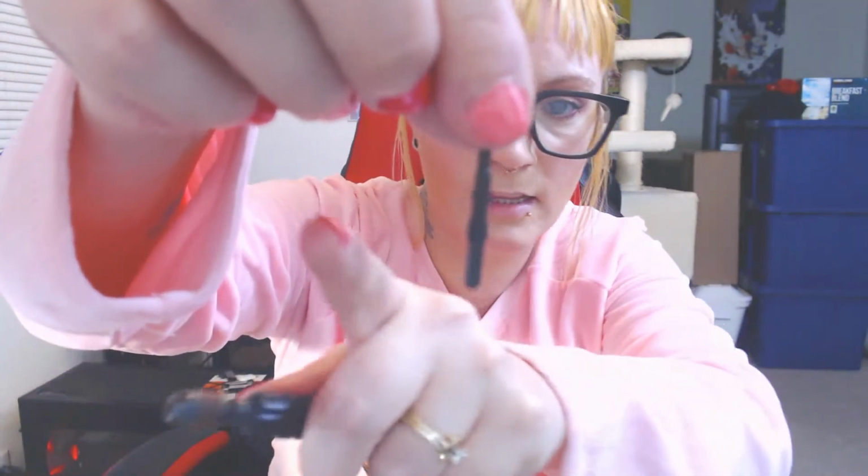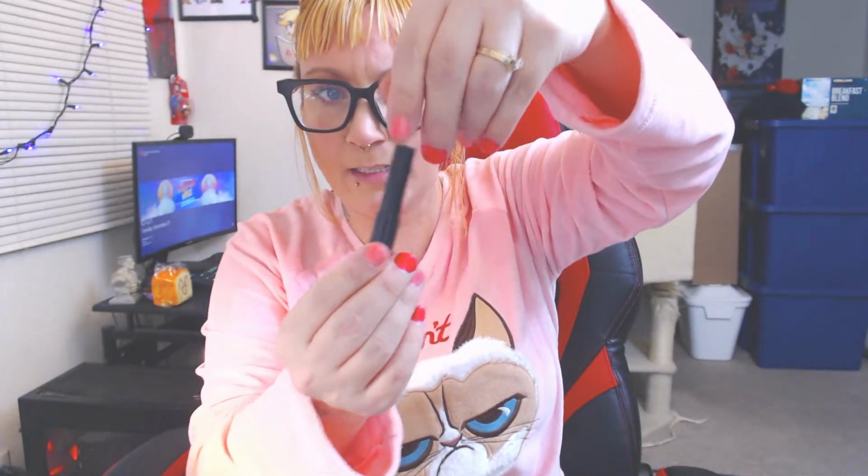Let me see. Alright, so you basically unscrew it so it loosens it up in there. You stick one of these babies in. So then you see the little things right here. They go inside. And then you screw it in and do what you gotta do. Take it out. Put them all back inside, like this. All inside. And then this is magnetic. And then you just press it down. Boom. When you're screwing anything in, you can put that on. It's really easy.